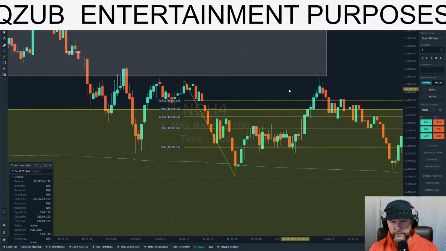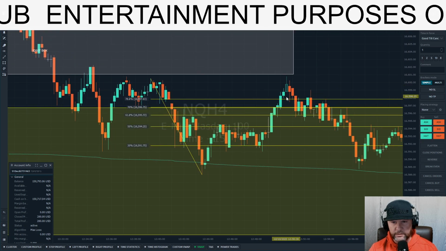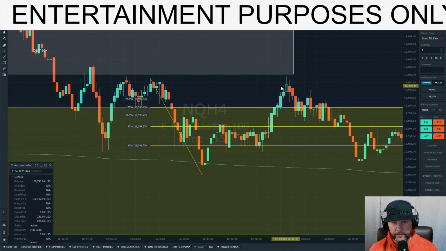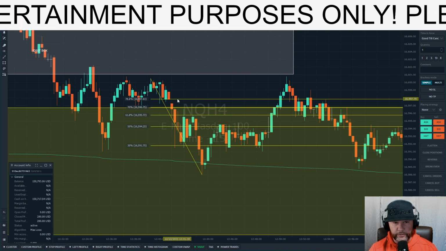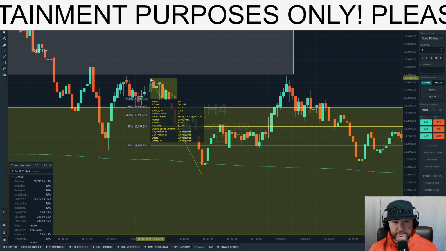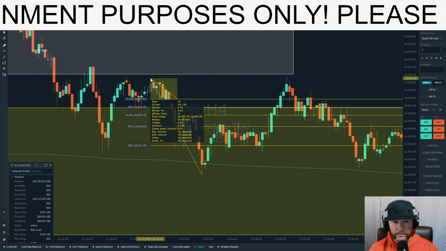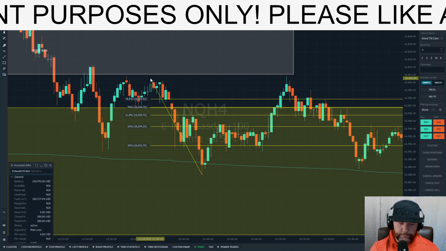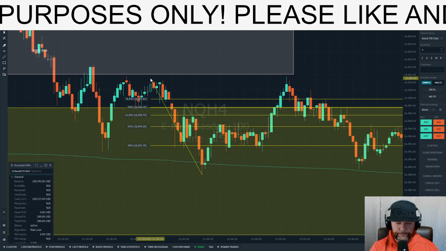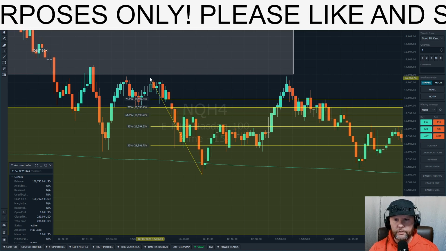If we're looking for the short, this is kind of where it gets a little sketchy. So this would have tagged us in here. We probably are stopped out on this one. I'm going to call that a loser. Now, again, we may decide to have a bigger stop loss here. That's undecided at this point, right? So we don't really know. So we're going to call that a loser.